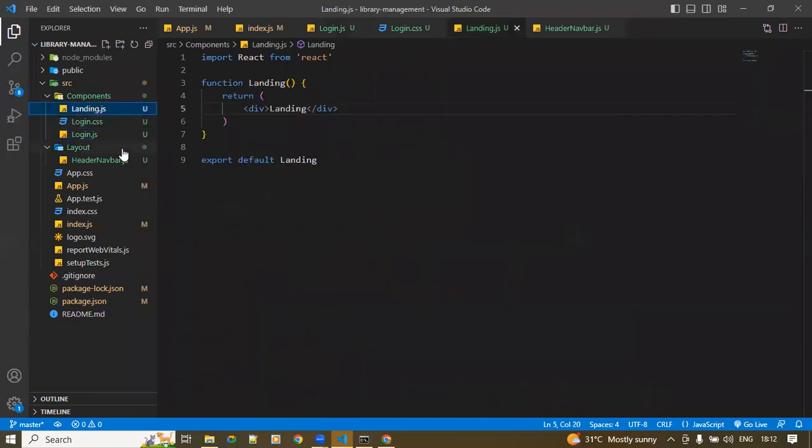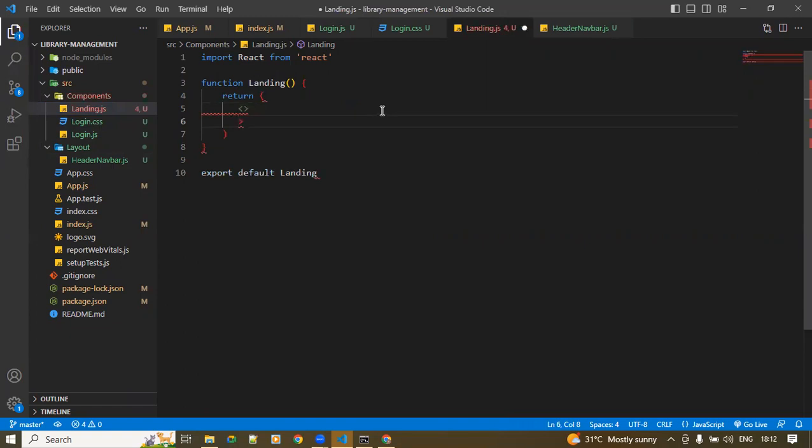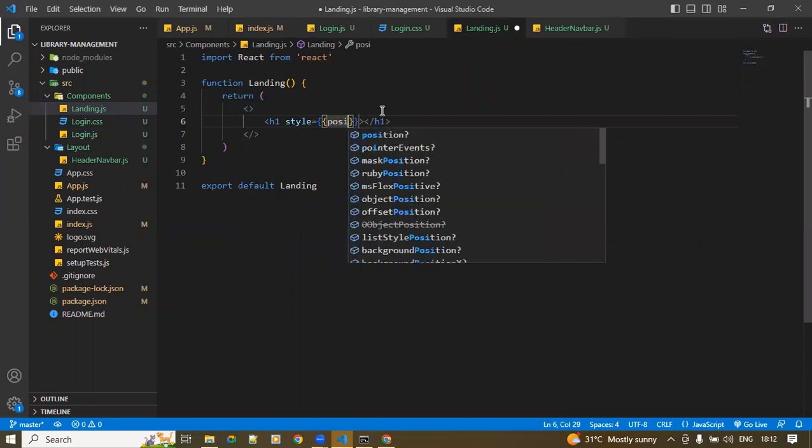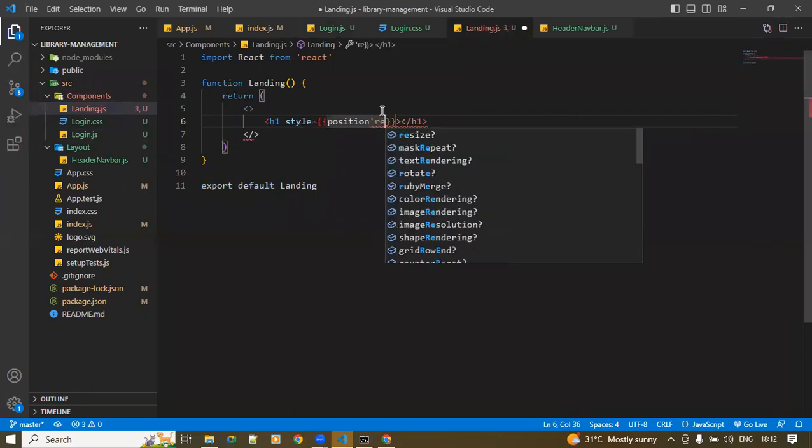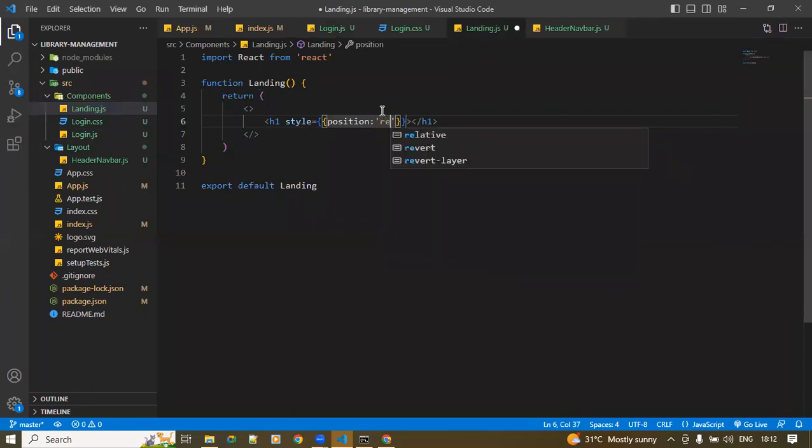For that, let me go to the landing.js. Here, I'll just give only one simple h1 with the values. Since this is going to be a temporary one, I'll add a styling here for the position, top 100 pixels.